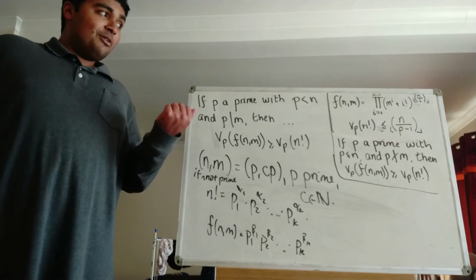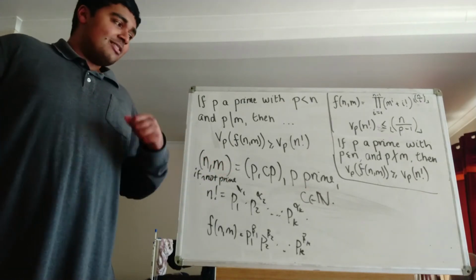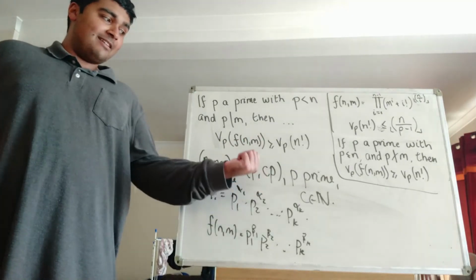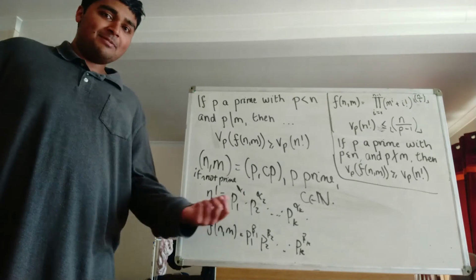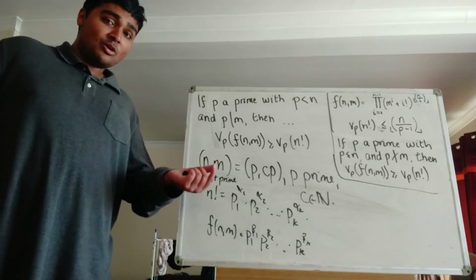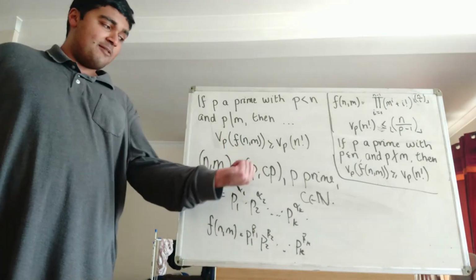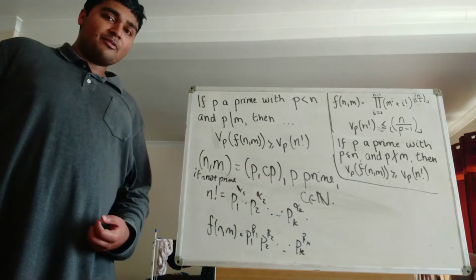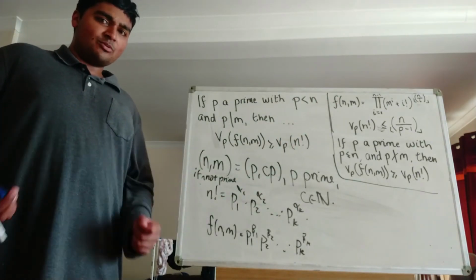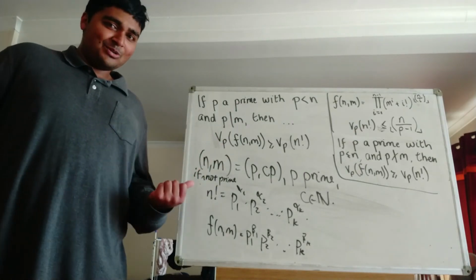So for a pair nm to be a valid pair, we must have that nm is of the form p, cp, like so. So p is a prime and cp is essentially a multiple of that prime. But of course that doesn't solve our problem, because we need to check that these work. So in other words, if we let n be a prime p and m be just a multiple of a prime p, then fnm is not divisible by n factorial. We still need to check that. Let's check that, but let me clear up the whiteboard and then we'll continue.